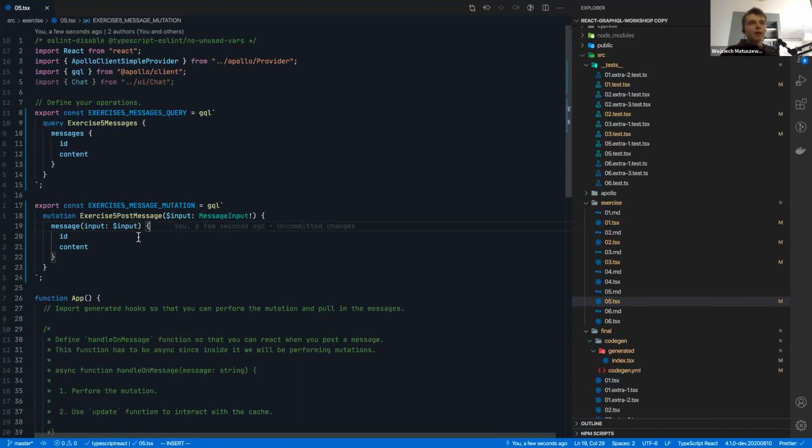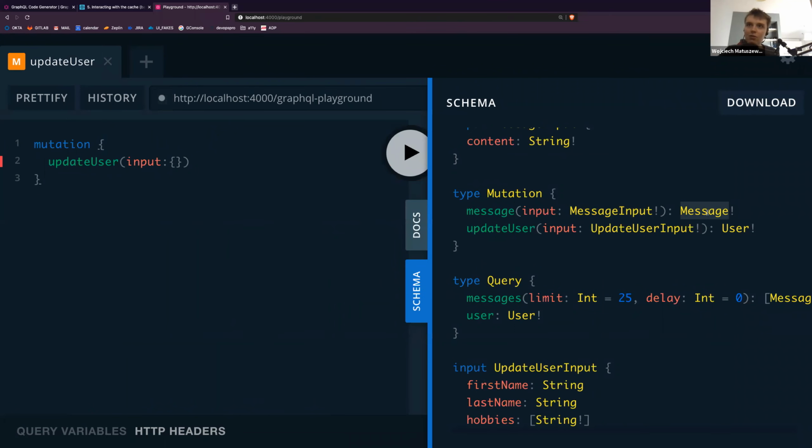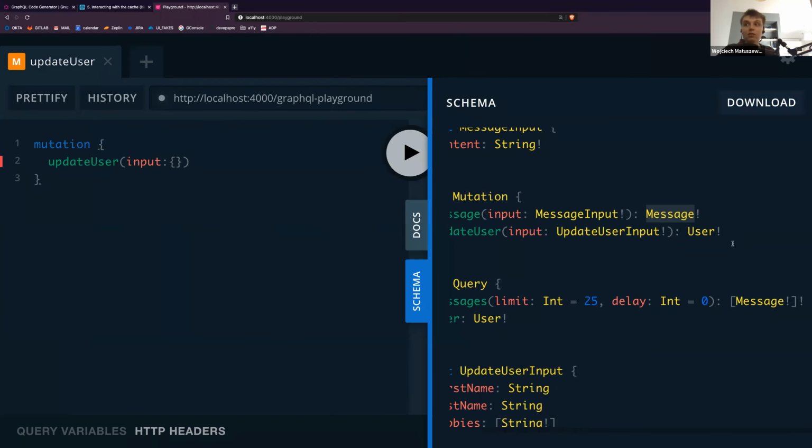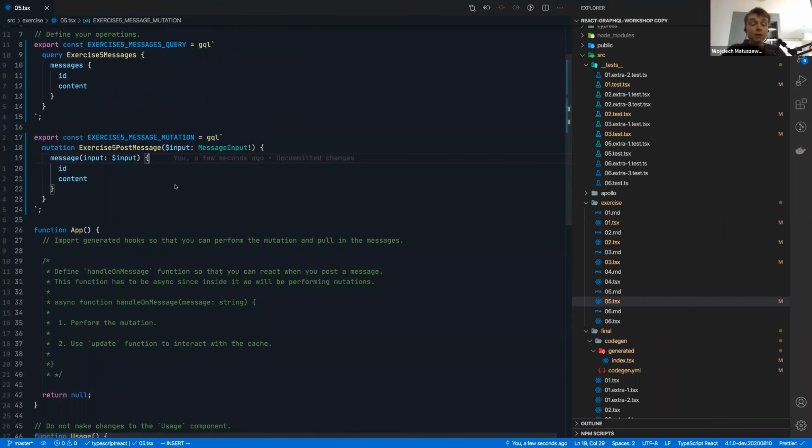Not quite, because if you look at the queries, the message query returns just a message, and the messages query returns an array of messages. These structures are very, very different. An array is very different than an object, right? Apollo Client is not that smart. I wish it was, but it's not. So we have to perform some manual work. Either way, let's start with generating code for these queries that we did.